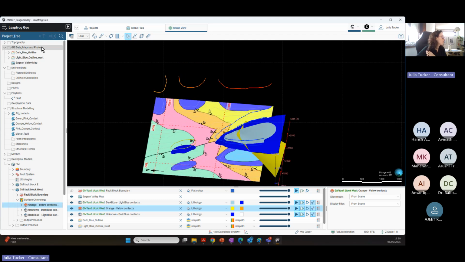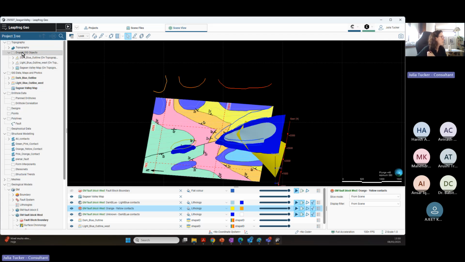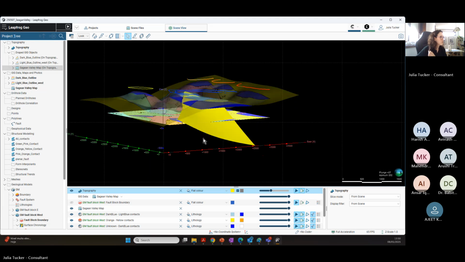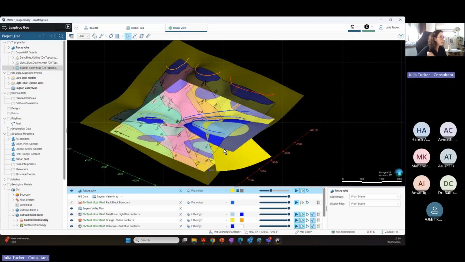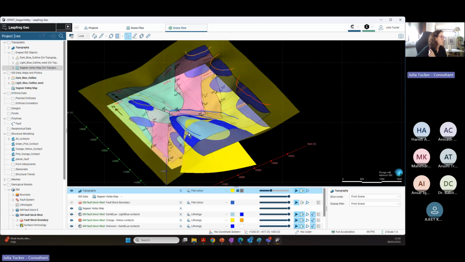We can also input right here our Sigan Valley map, the one that is drafted. So we can check if it's making sense, and it is. Now we just need to carry on doing our geological contacts.